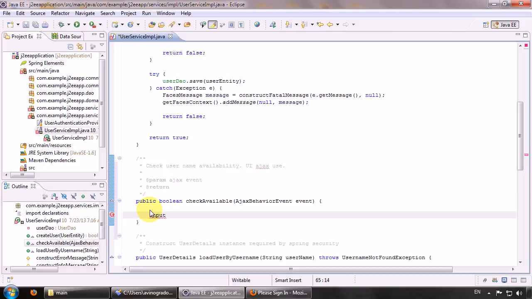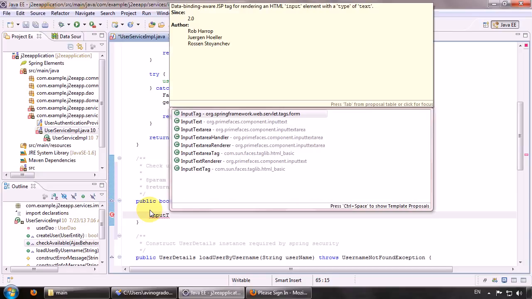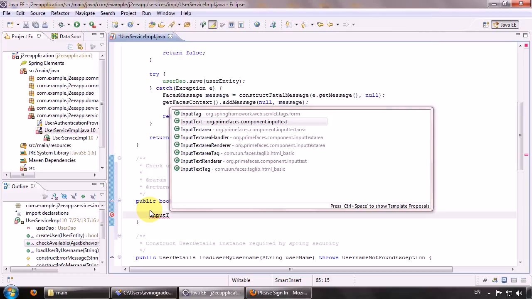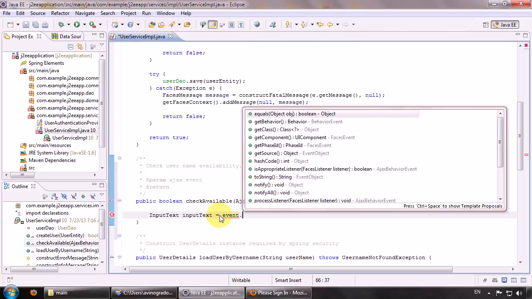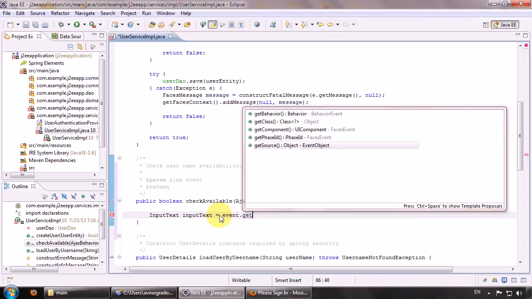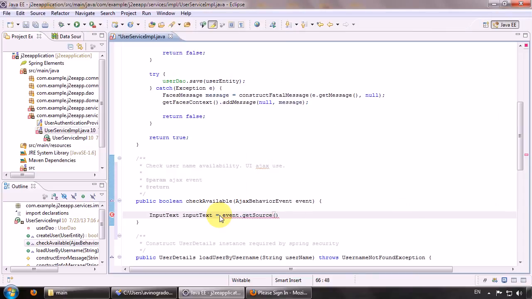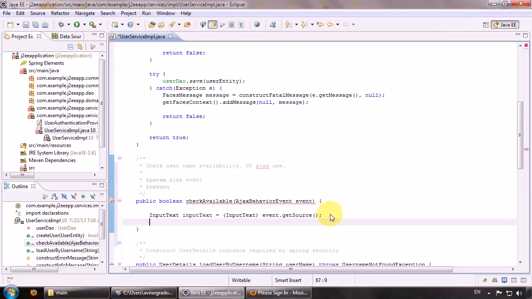So I type here InputText, from the org.primefaces.component.inputtext package, and we can obtain that component from the passed event by invoking the getSource method. And we need to cast, because this returns Object, we need to cast it to InputText. Good.